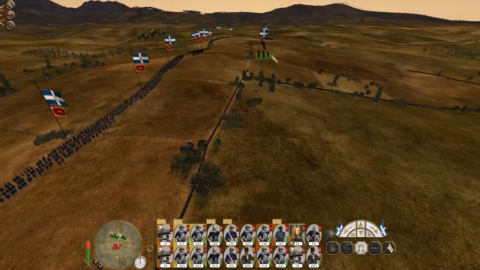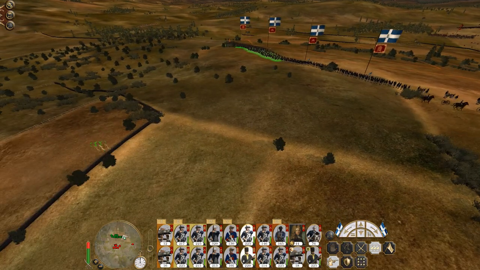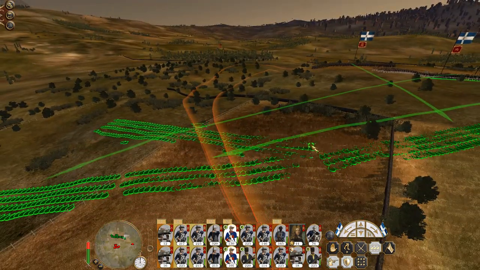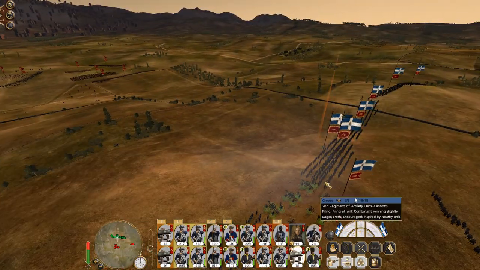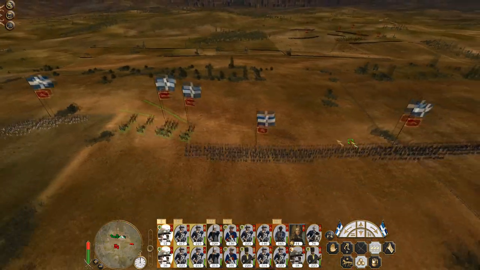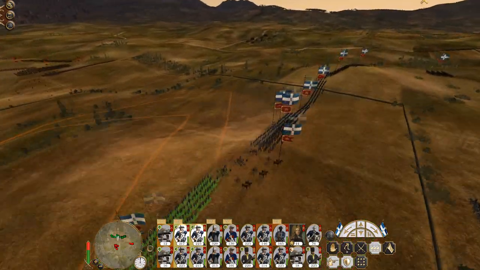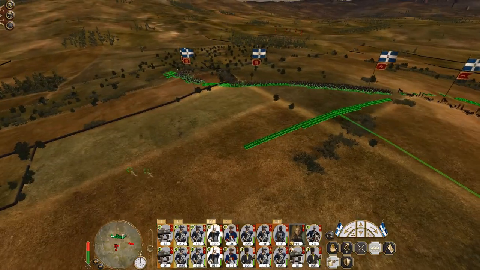Whoa, righto, okay, you move over here rapidly. You guys, unlimber. Because it would appear they are coming from over here. Redeploy your guns. Move up my infantry. Don't necessarily redeploy this wing, but I'll probably draw my cavalry back and bring my conscripts back.